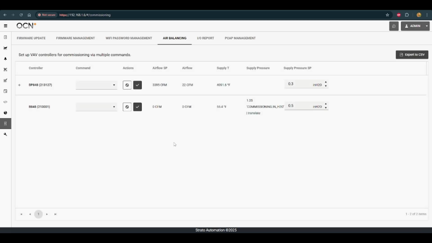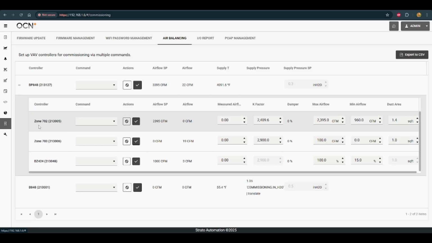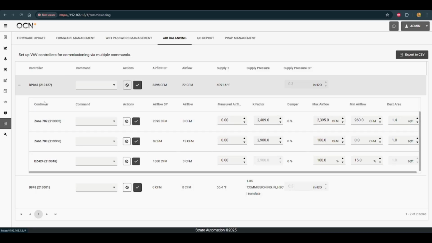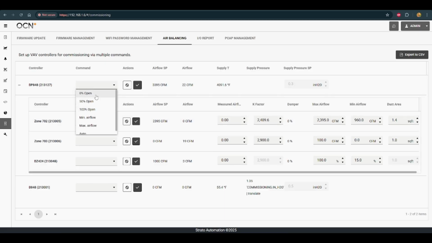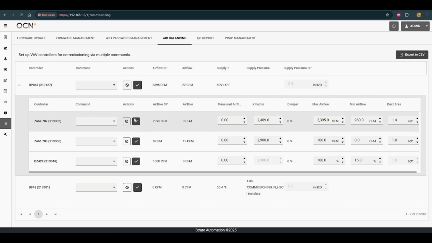Air balancing. This is our onboard air balancing tool. So you'll see here all of my controllers that could possibly be involved in my air balancing. I have this command drop down here for all of these controllers. So I can set airflow that I want to do, send the action or cancel the action.